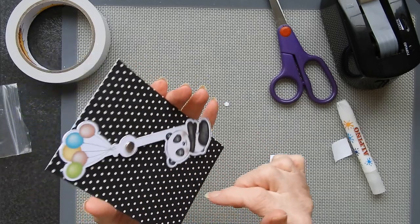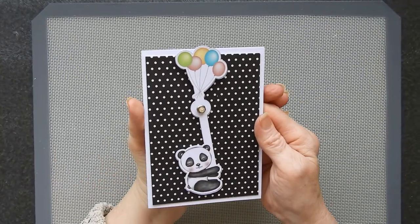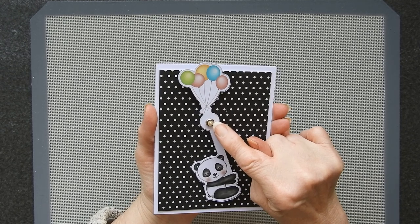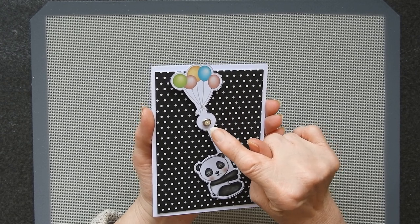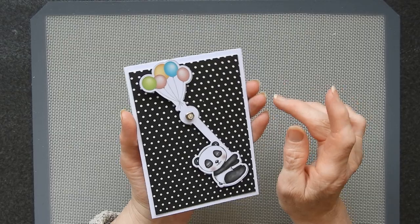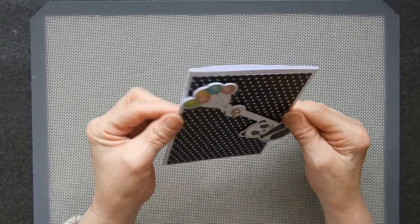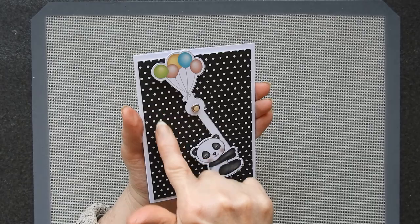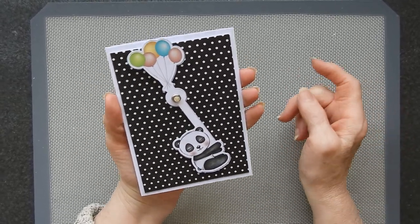This is now a really fun swingy card. All I've got to do is put it onto a card base. I've finished my card off — I just put a tiny little gem on there. Word of warning: if you're using self-adhesive gems, take off the cheap horrible adhesive that they put on the back and use a decent adhesive to stick it on, because quite often these things come off. After that, I adhered it to a card base. It takes only a few minutes to make and it's such fun — it swings really freely. Just be careful when you stick it on that you do not put tape around the swinging part because obviously you want it to move. I just put some tape around the edges and that was it.